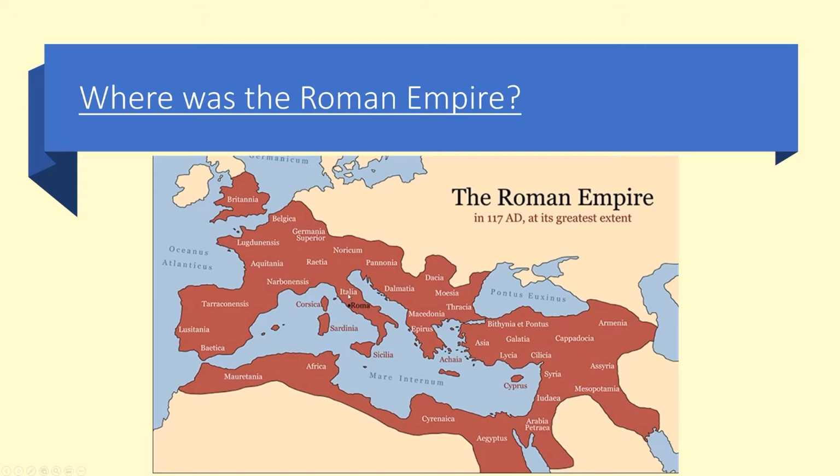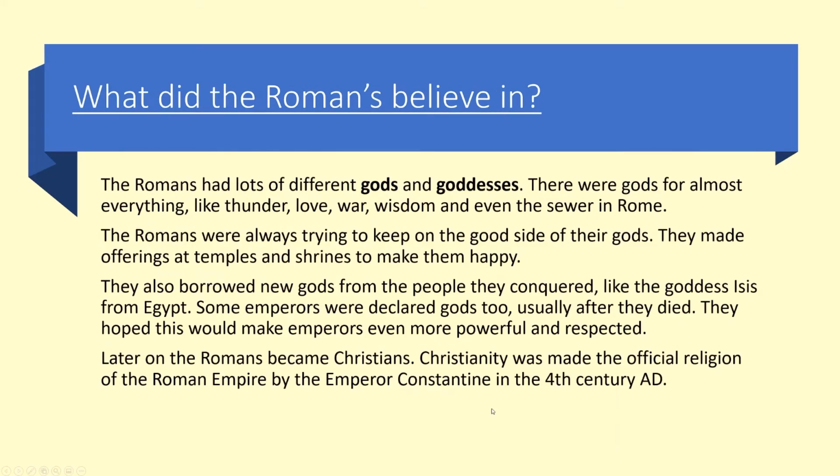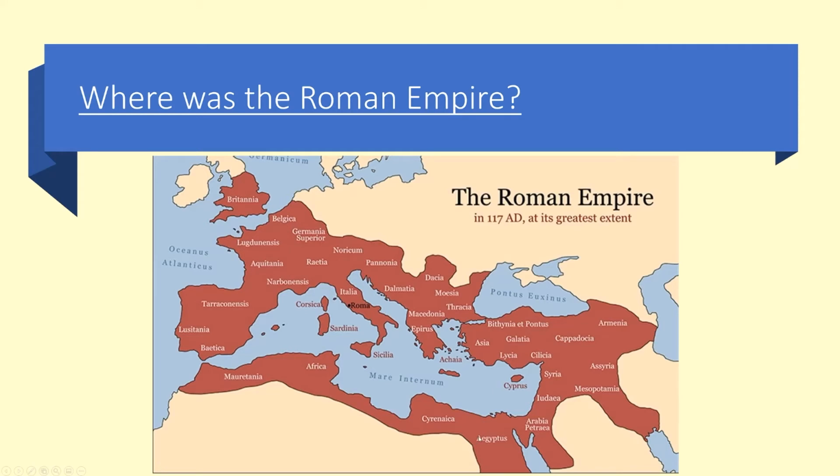So they expanded into Europe, into modern-day Germany, France, Spain, Portugal. As we know, conquering England and Wales as well, as far up as Scotland with Hadrian's Wall. Also, parts of the north of Africa, down around Egypt as well, and then we've got Turkey, Greece, and then parts of the Silk Roads that we've been looking at as well, all under the control of the Roman Empire. So a massive, massive empire, one of the most powerful empires in history up to that point.